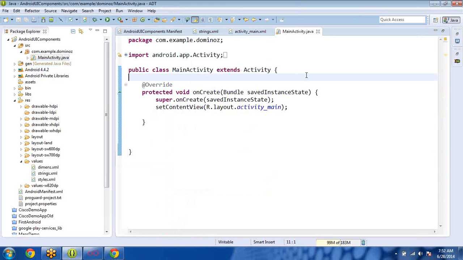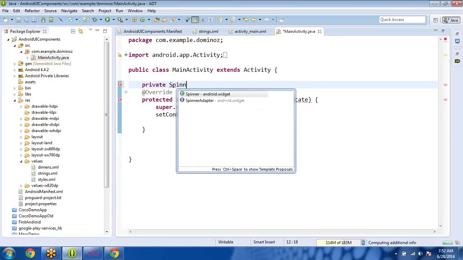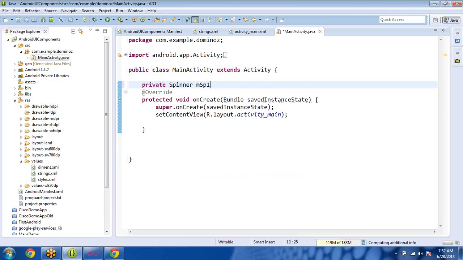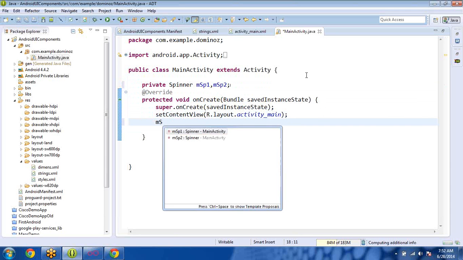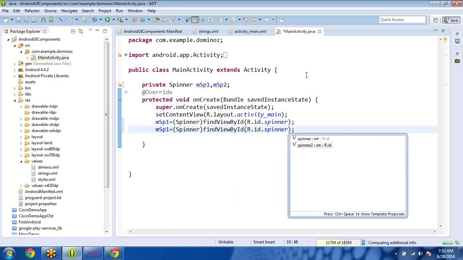In that case, what I am going to do here: private Spinner msp1, msp2, assuming spinner 1 and spinner 2. msp1 equals findViewById(R.id.spinner), and then copy for spinner 2.